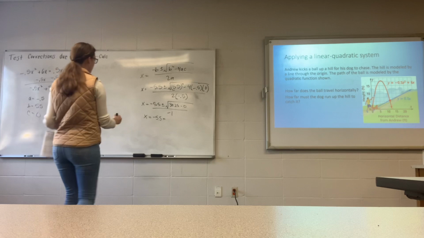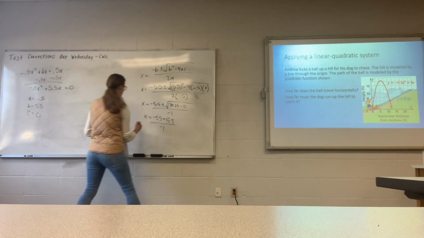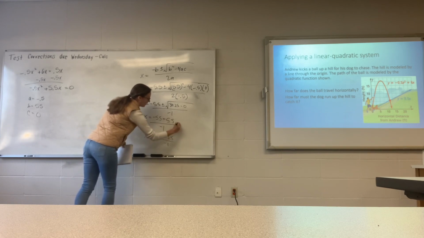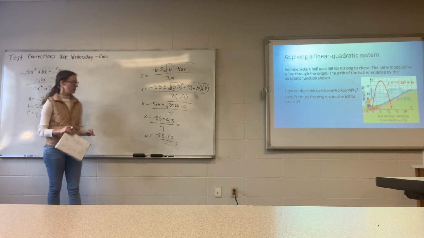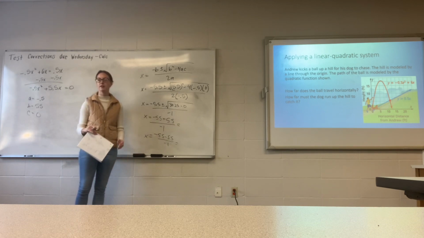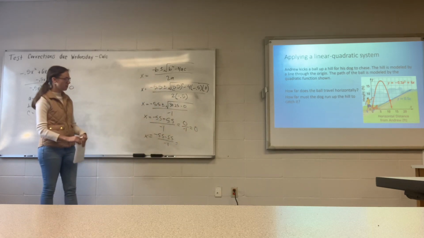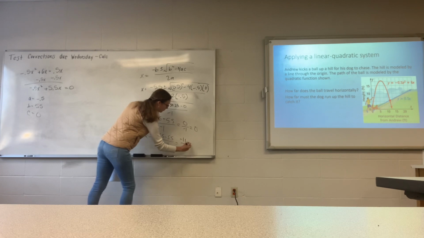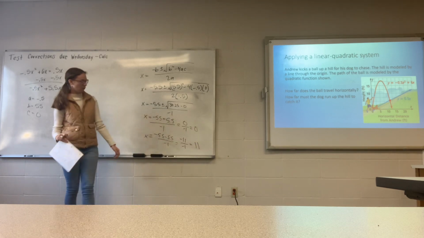So I have negative 5.5 plus 5.5, all of that over negative 1. And then I also have negative 5.5 minus 5.5, and all of that is over negative 1. If I take negative 5.5 plus 5.5, Cooper, what does that give me? 0. And 0 over negative 1 is going to be 0. Then negative 5.5 minus 5.5 would be negative 11. Negative 11 divided by negative 1 is positive 11.